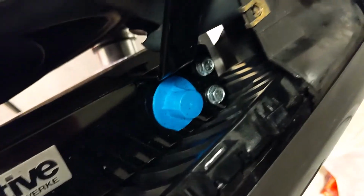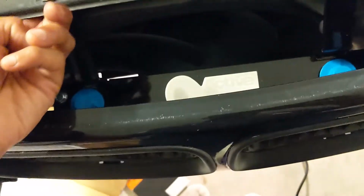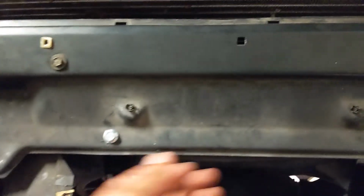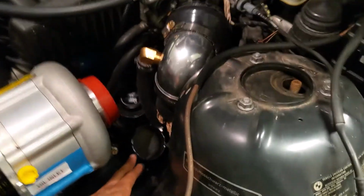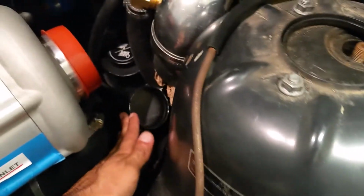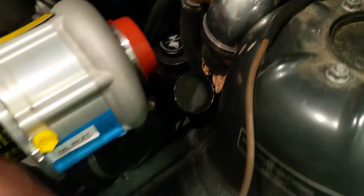I did actually have to grind down part of the grill. You can probably see where it's shaved down a little bit on the back of the grill, just to give it enough room so that it's not pushing back into the fan. So I might do it a little more, but this was easy. There are some rivets essentially on the bottom of these brackets. So you slide the bracket under here, and then you just bolt it in. It's pretty easy. And also, just for reference, this is how far off the hose is. It's pretty far off. So, I don't know. I really want to get the car back on the road.